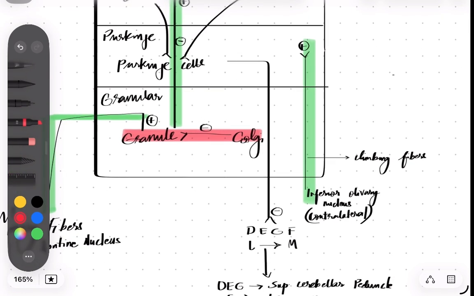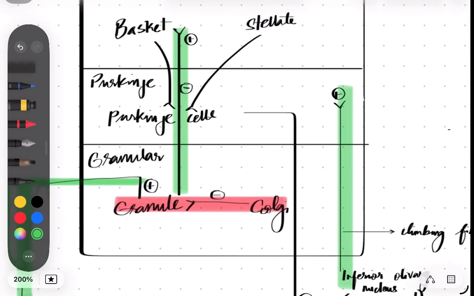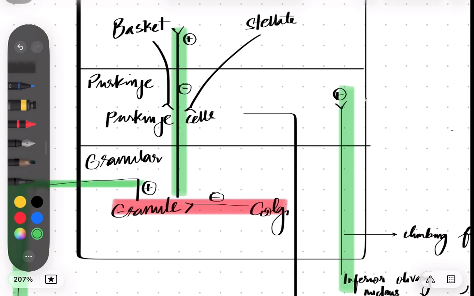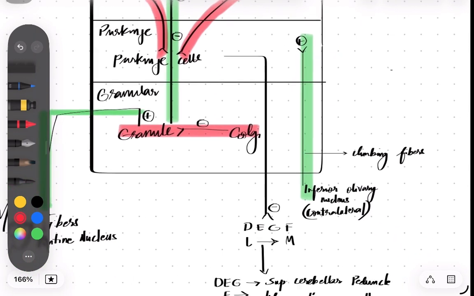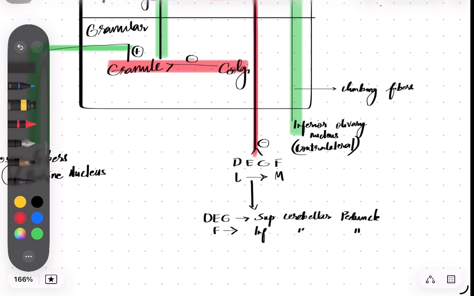But granule cells are going to send their stimulatory input to the basket and stellate cells, and then basket and stellate cells are going to send their inhibitory output to the Purkinje cells. They're going down, that's why they are inhibitory. They're going to use GABA. So basket and stellate cells are going to inhibit Purkinje cells. And after all this, Purkinje cells is the only output, always inhibitory, going down, to your deep cerebellar nuclei, which are arranged from lateral to medial as dentate emboliform globose vestigial.